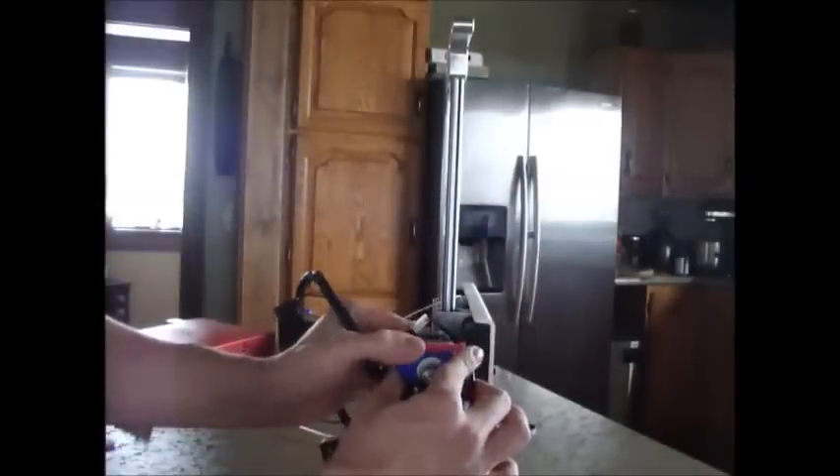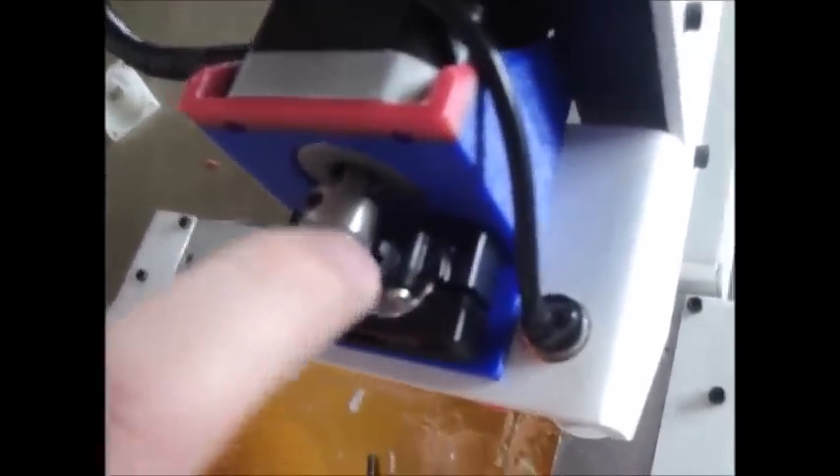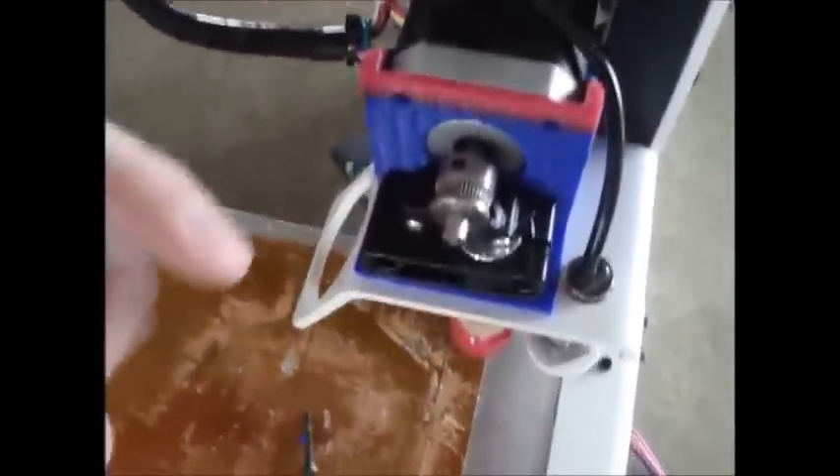Now I want to put the motor through — I'm going to have to move this forward a bit. You have to make sure your cables are facing the right direction, or else they're going to overlap and you're going to have a bad time. Push this through and it fits nicely. You have to make sure that this gear — if your current setup doesn't have this — lines up exactly with this hole. If it doesn't, you would have to loosen the set nut and adjust it appropriately.